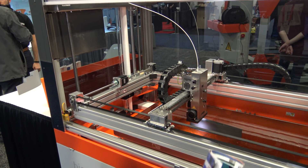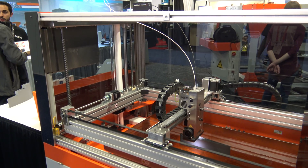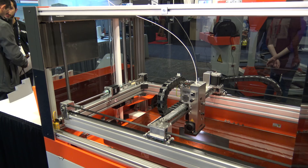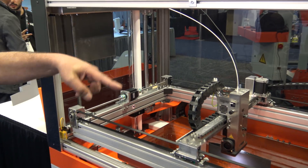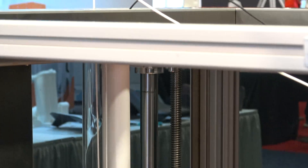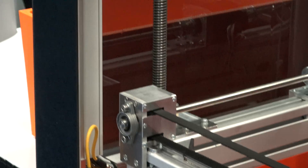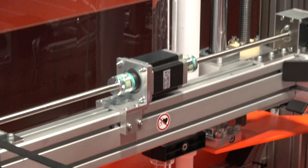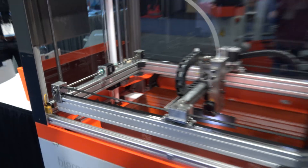I love how the gantry goes up and down instead of the bed. Exactly — I guess when you get to this size, it's more ideal to move the gantry up. We did four lead screws to make sure that it's perfectly aligned and designed to really run for a long build. Nice. I couldn't drive with the chassis though, so I don't think it would be really possible. They've got the motors in the middle too — yeah, it's a good design, it's sufficient.